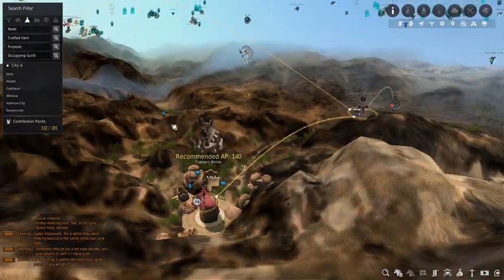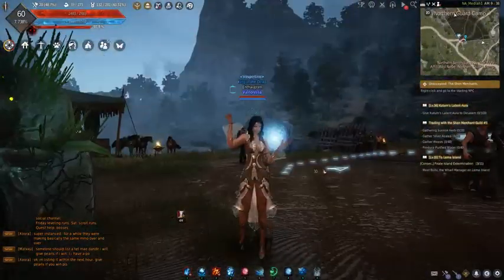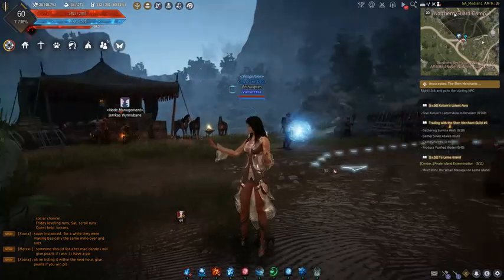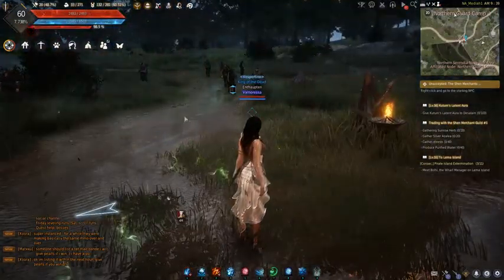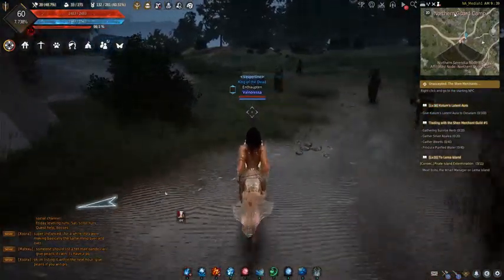But each time they level up, it increases your drop rate. So if you're looking for a specific item, or you know where something's at, maybe invest into your node, or perhaps you're looking to gather. Again, that comes down to node management.